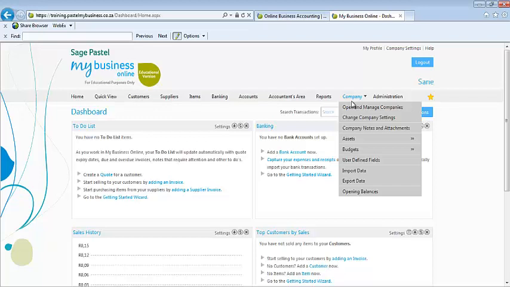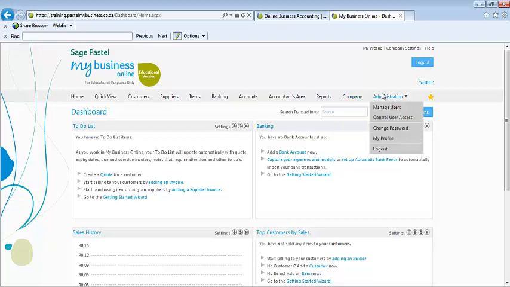Now, we then also looked at our budgets, where you can create a budget and you can compare your actual versus your budgeted figures. You can use historical data if you do have, or you can manually capture your budget from scratch. And lastly, we now looked at our opening balances, which is basically saying, I've been working on a previous accounting software, and therefore I want to capture my reports that I receive from my accountants, so that for the new year, I've got a base or a foundation to work from going forward.